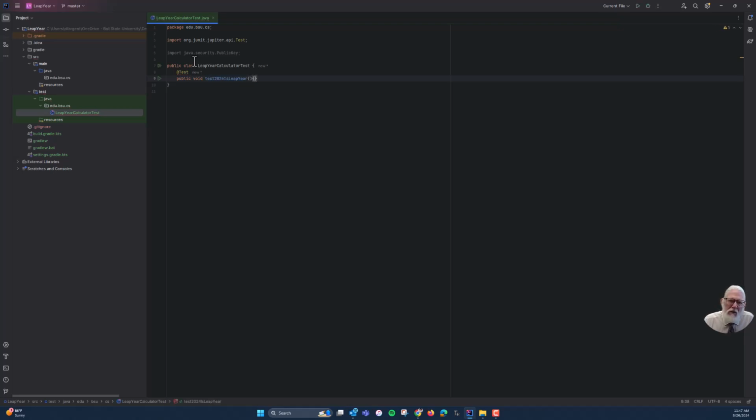And so then I need to create an instantiation of my class that I have not yet created, but that's fine. We're describing what we want to happen. So let's call this LeapYearCalculator. And we'll call our instance leapYear.